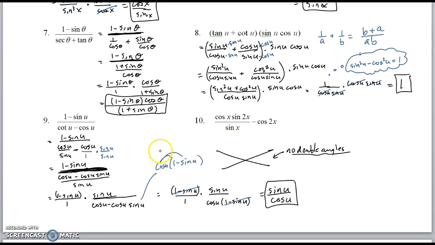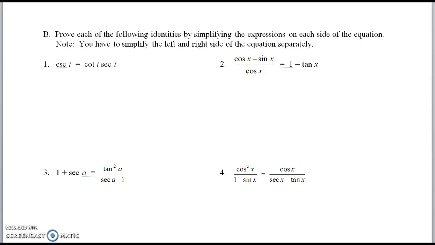Just one more other reminder about this. Every once in a while, we do have to factor out a GCF. That's going to come up once in a while, and lots of work in getting common denominators. So let's move on to the next set of examples on the reverse of the page.